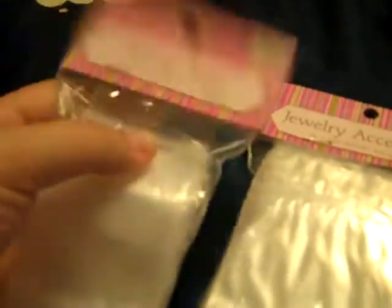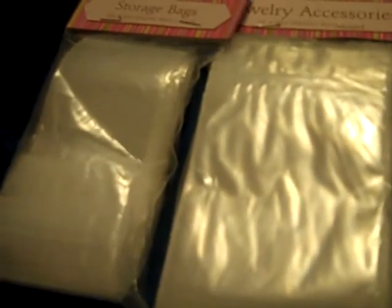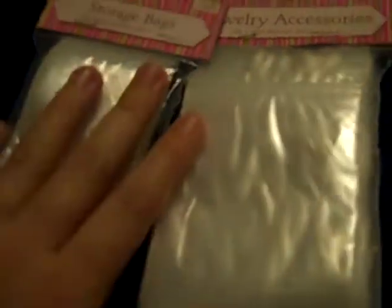And then the last thing I got at Hobby Lobby were these baggies — I got the little baggies and then the baggies that are a little bigger. I'm hoping that at some point I can find people that want to do a swap, because I've seen other people's videos on swaps and trades and I just think that looks so much fun. I love giving and making things for other people, so if you're watching this video and you want to do a swap or a trade, you can leave me a message and that would be awesome.